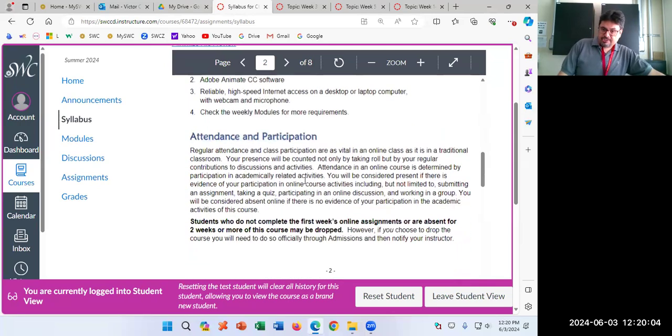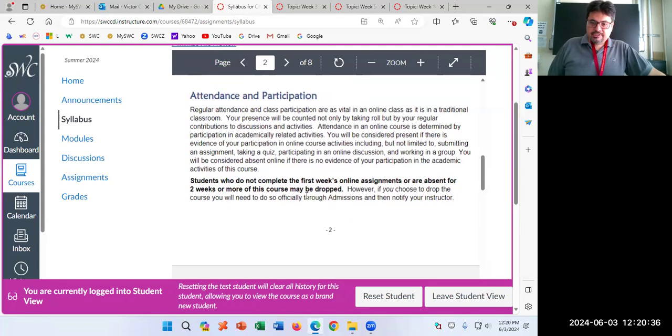Usual attendance and participation. It's not about being here Monday and Wednesday for 3 hours. It's about doing your work. If you're able to do the work at your own pace at 2 in the morning, that's fine, as long as you turn in the assignments by the deadline. And if you took part one, you know that there'll be a variety of criteria for every assignment. Every assignment counts. In a shorter class like this, there are even fewer assignments than in the regular semester, so every assignment counts. Getting zero on an assignment is very bad.